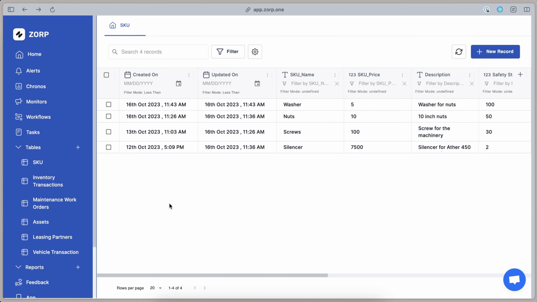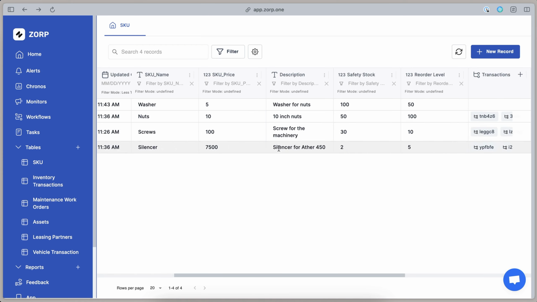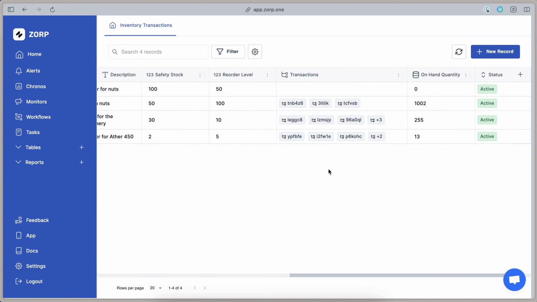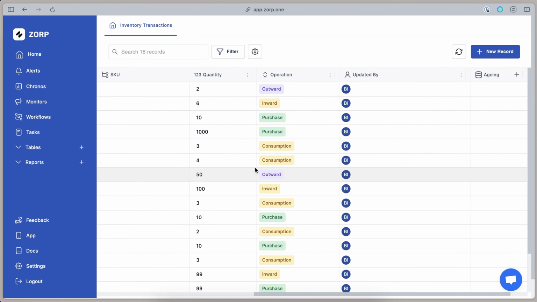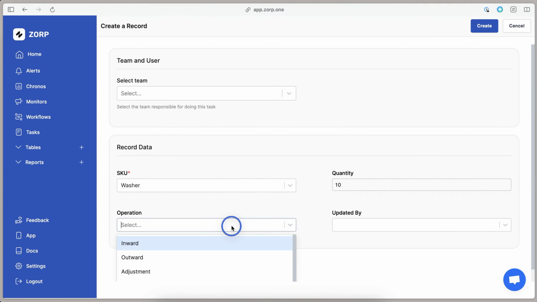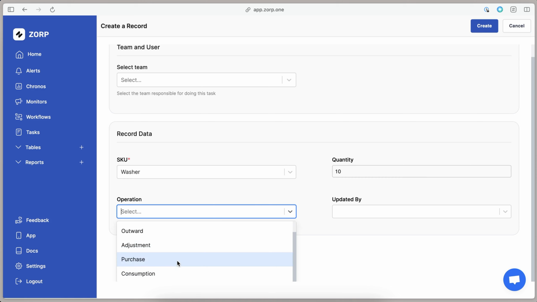Right. So now, your current quantity is actually zero. What happens when I start adding inventory? How do I add inventory to this? The easiest way is to go to inventory transactions, create a new transaction, choose the SKU, in our case washer, and say 10 quantity has been purchased.